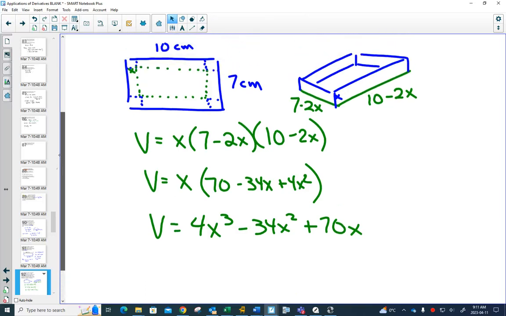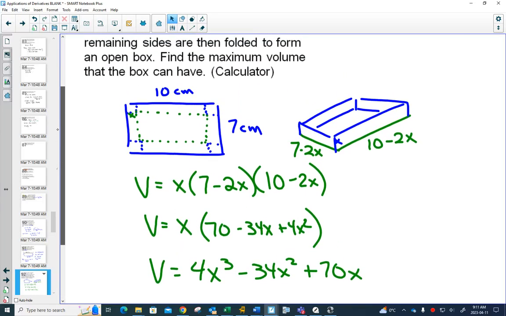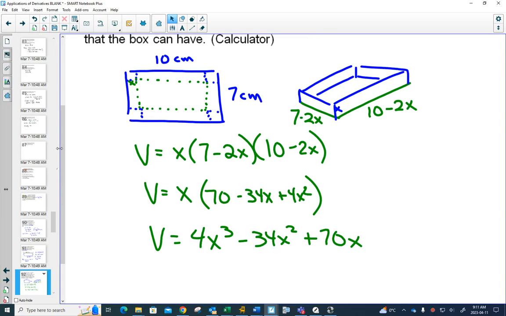Now, it says at the end, calculator. If this was a calculator question on a test and you were trying to find the maximum, if you had a graphing calculator, then for sure, you would use its powers to draw the graph and find the maximum. That's a lot easier than doing all the work. If you were doing this in university, they would probably say you're allowed a calculator, but not a graphing calculator. So now your calculator can only help you with calculations. You might still need to do the calculus around it.